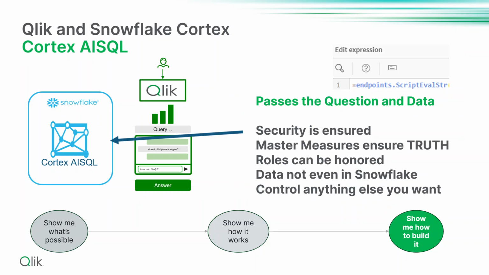The other one is that you know what the answers are that are in there then, right? I've aggregated it based on your master measures because I want to ensure that you're going to get the right version of truth for the application you're in, right? You could have master measures with different 85-line nested ifs based on the app that you're in, because it might be a financial version or an ER version or an overall admin version, right? And each application might have different versions of the truth. And you want those things honored.